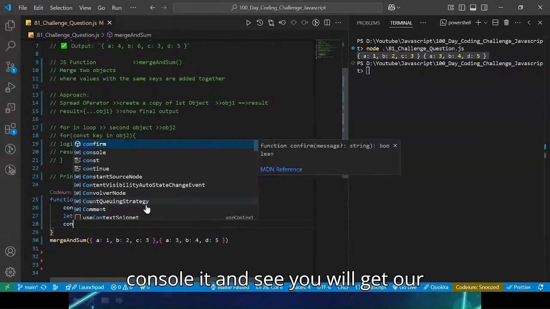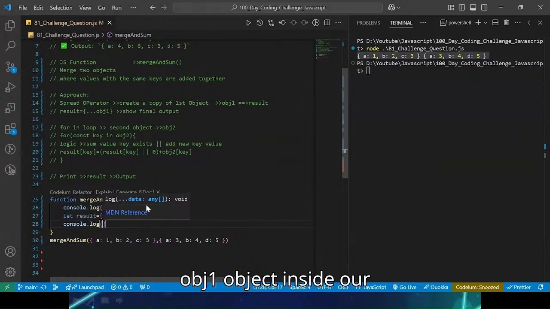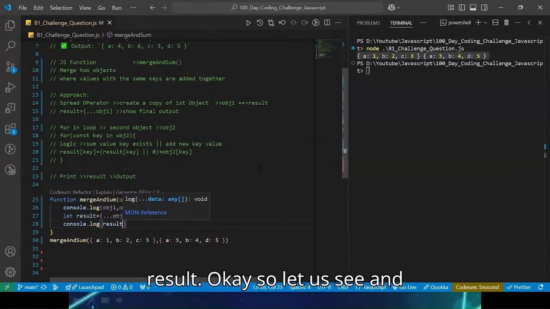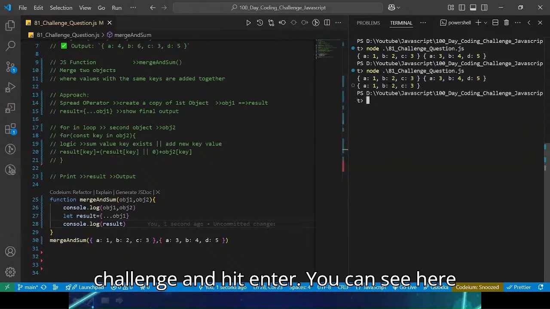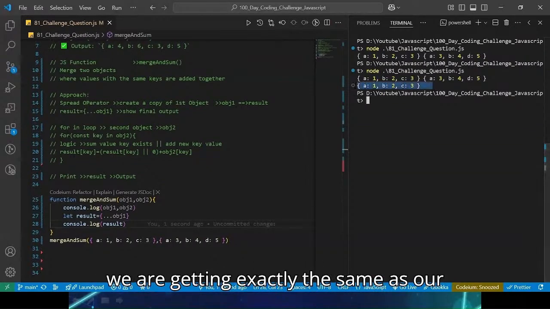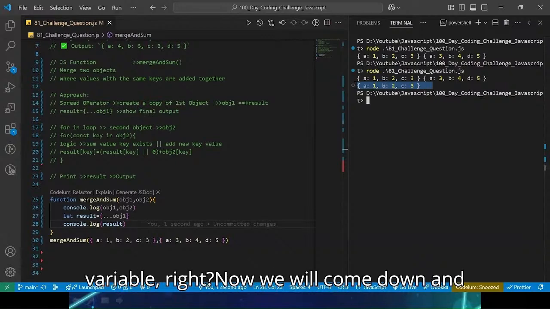Now, if you console it and see, you will get our obj1 object inside our result. Okay, so let us see, and we will come here, node day 81 challenge, and hit enter. You can see here we are getting exactly the same as our obj1 because we have created a copy and we have stored it inside our result variable, right?